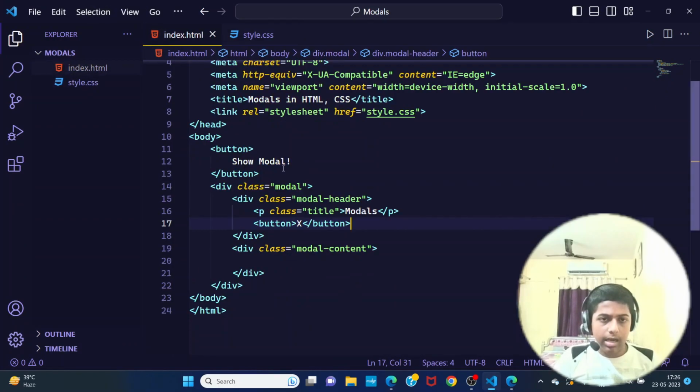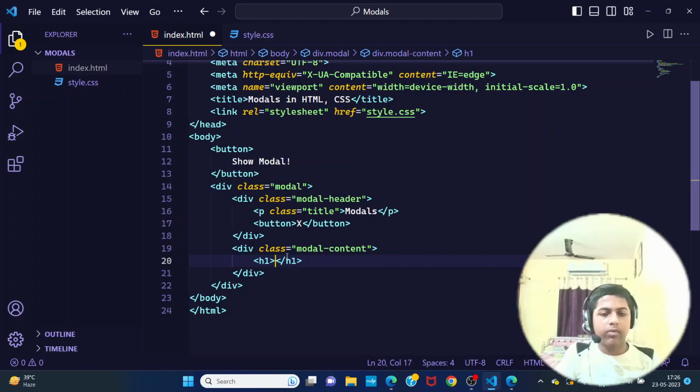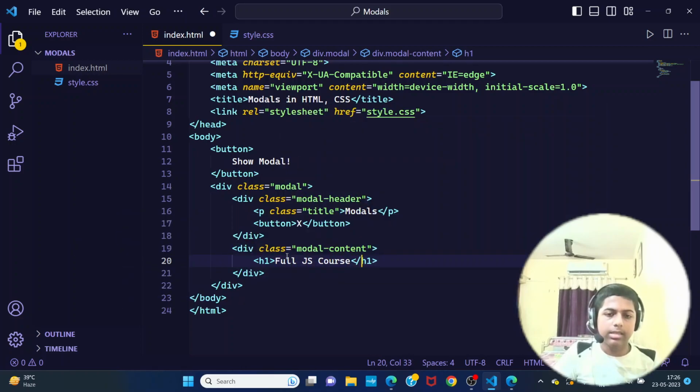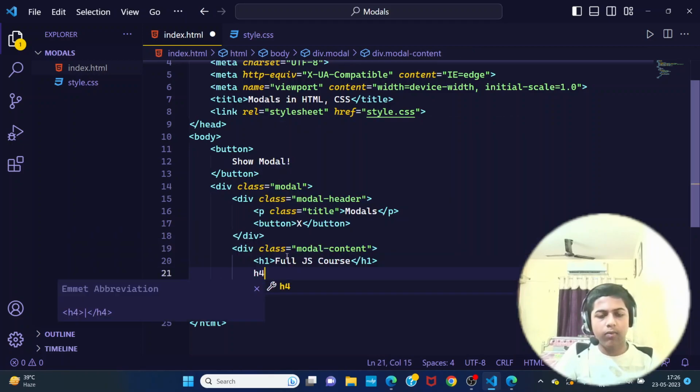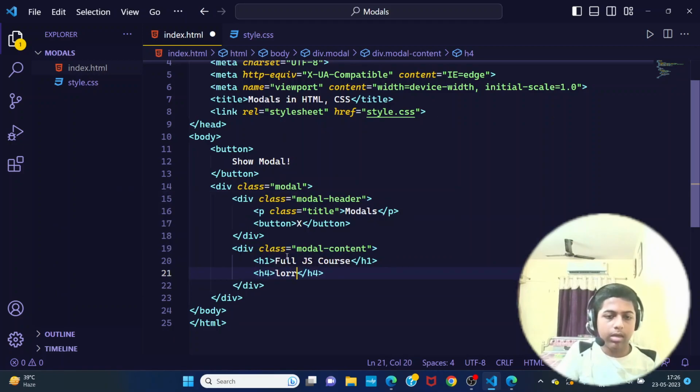After that, let's go in the model content and add an h1, "Full JS course," something like this, and then one paragraph, or you can say an h4, with some lorem text we are going to give.